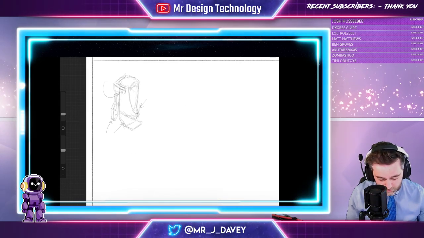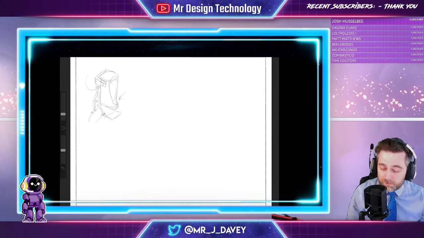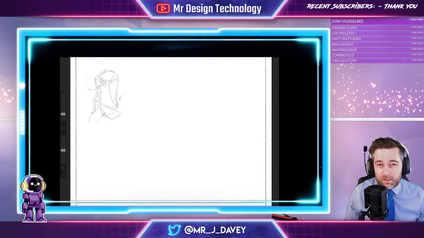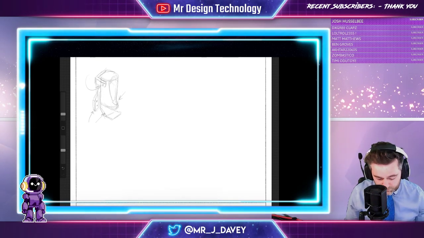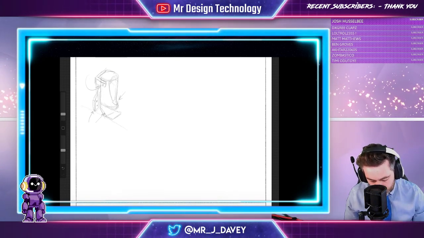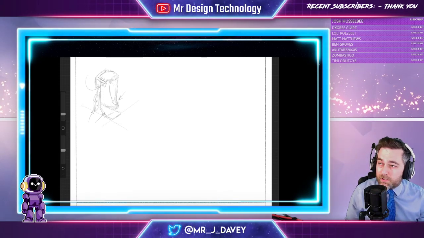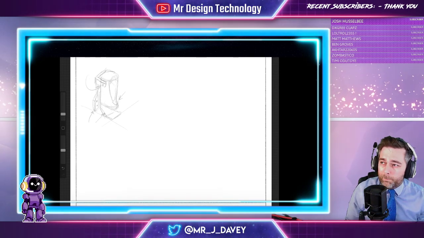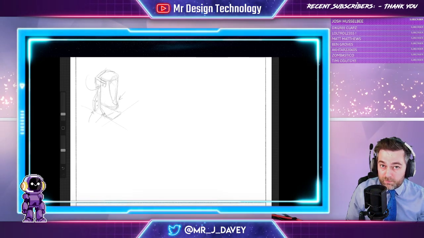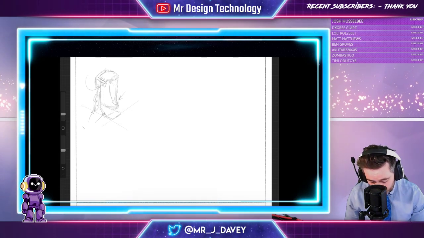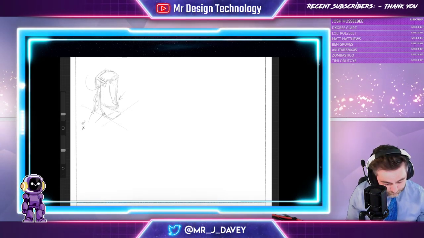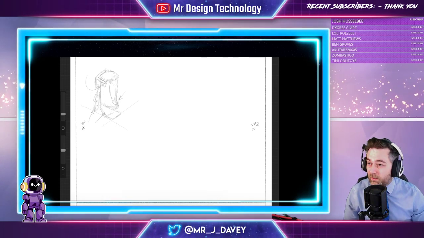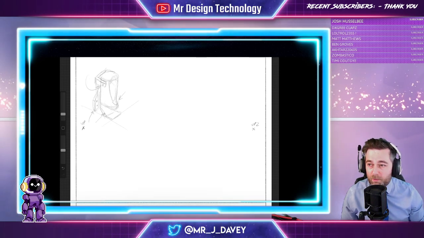Okay, so I'm going to keep it up in the corner so that we can see the reference. Now when I'm doing a final drawing I'm going to want to try and do it in a technical style. So for this one, because I've got lines going like this, lines going like that, I could either do it in isometric projection. It'll be a little bit foreshortened, but for this one I'm going to go for a 2-point perspective drawing. So I'm going to put my vanishing points up here, and I'm going to call them vanishing point 1 and vanishing point 2, or VP1 and VP2.